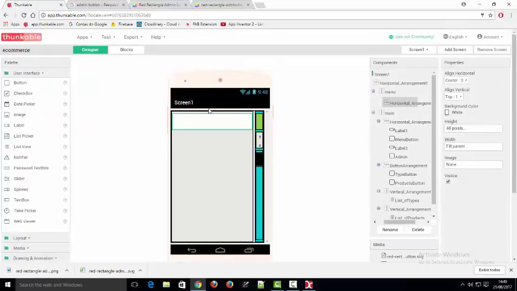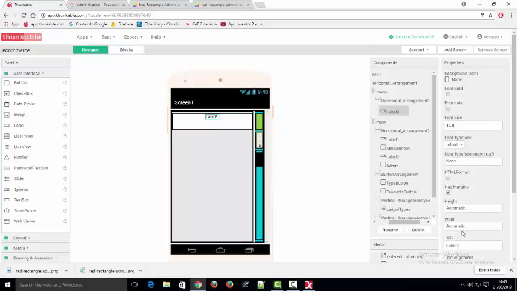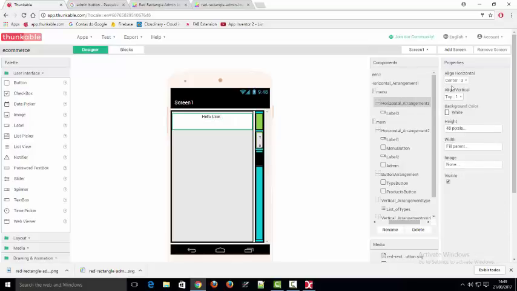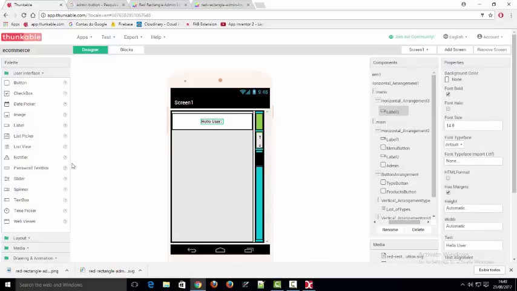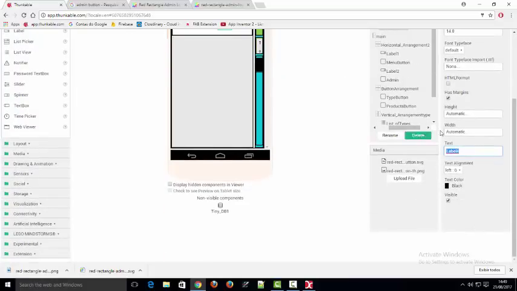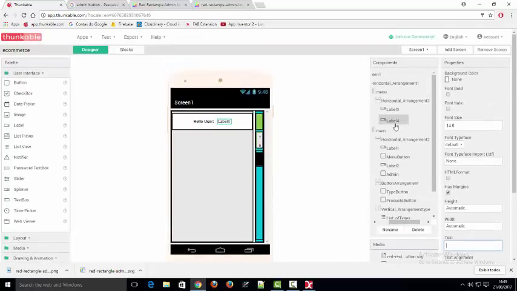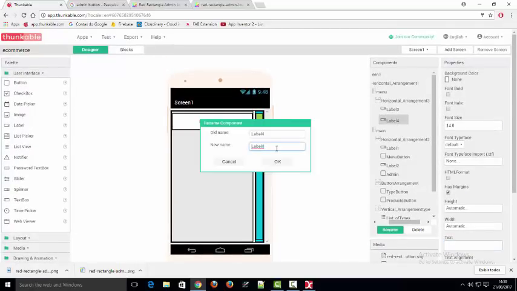Here is going to show the name of the user. And this one is going to be called label name of user.